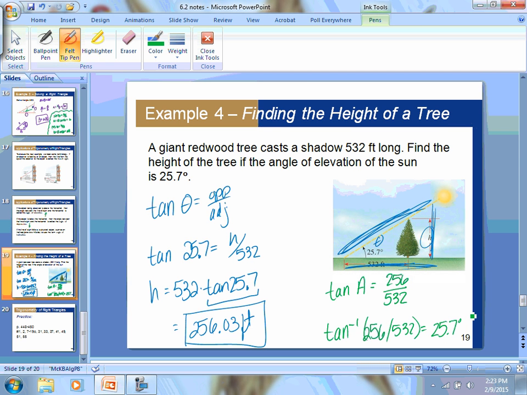Okay, so when you're dealing with finding an angle, that's when you do the tangent to the -1 or sine to the -1 or cosine to the -1. That's what that is used for in your calculator, to help you find an angle measurement. Okay, so you can test this out, see what answer you get in degree mode or radian mode. This is the correct answer. So if you don't get it in radian mode, then you need to switch over to degree mode. Okay, so I'll let you figure that out.